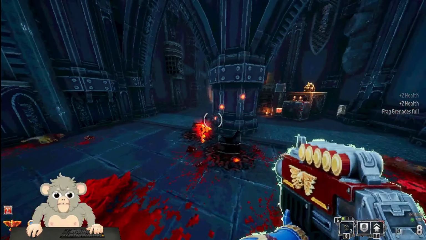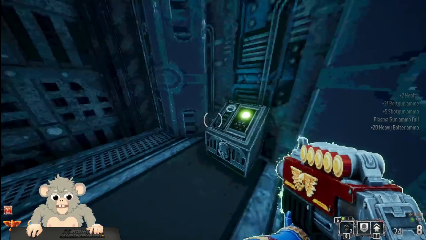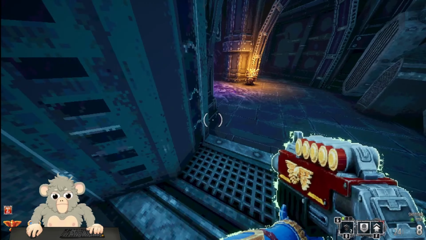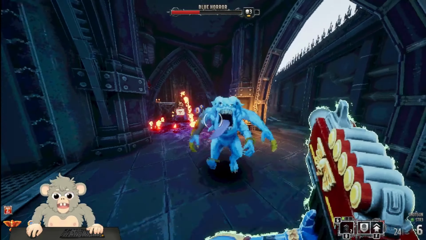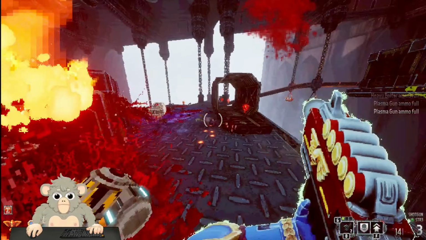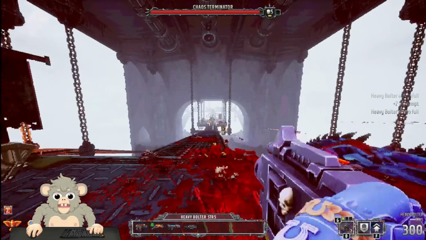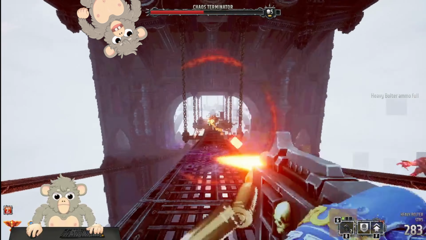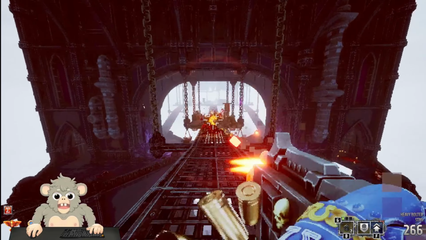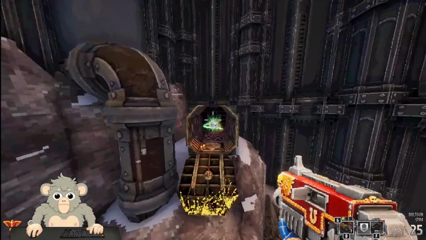Oh, God. I love the instant death nature of the barrels on even the Chaos Marines. Like, their armor means literally butter in the face of a little barrel. Look at this thing. That Terminator just had to stand there and take it. I love this gun so much. A heavy bolt into that face. We did it.